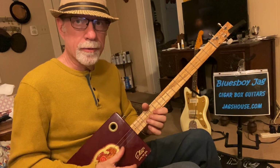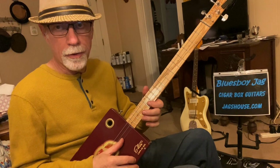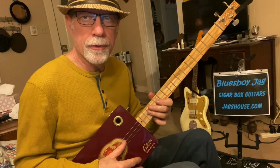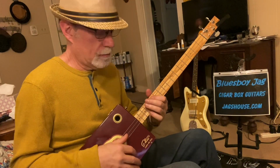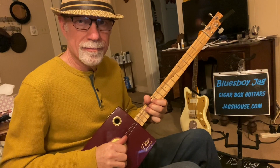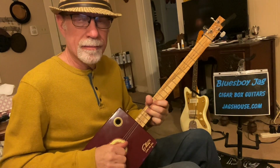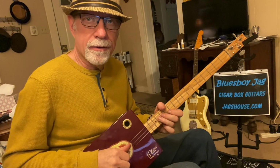Now we can also go up here. So I've got my first finger on 12 and my third finger on 14. So it's 14-12, 14-12, 14-12. And that's exactly the lick that he played in that song. But he's not playing a cigar box guitar, I can tell you that much. But that is the exact same scale.